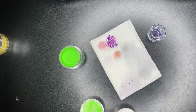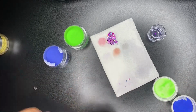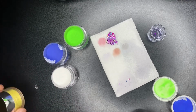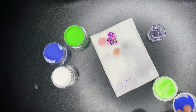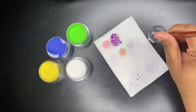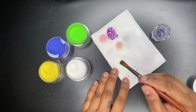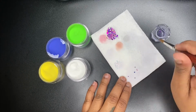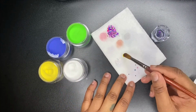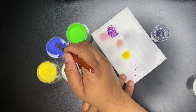And so now we're moving on to the Royal Nail Supply swatches. Also, I heard about this company from Nail by Naya. She's here on YouTube. She's also on Instagram. And she has really, really great work. And she always endorses this company. I don't know if she's a co-owner in it or if she just has an endorsement deal. I don't know what the case is, but I know she works with these products and her work is amazing. So I was like, let me go ahead and support two YouTubers, two young women that potentially own a company together or are affiliated together.